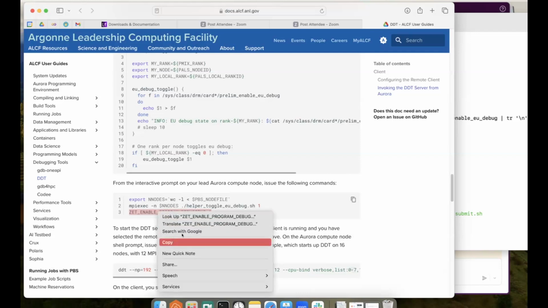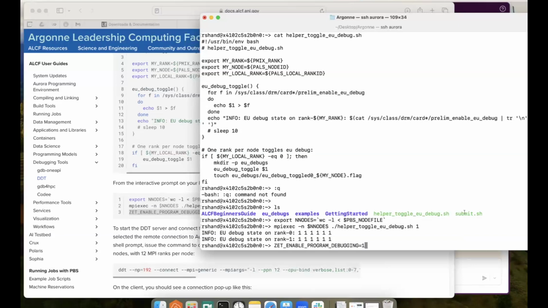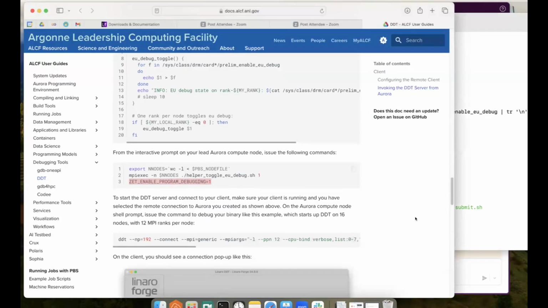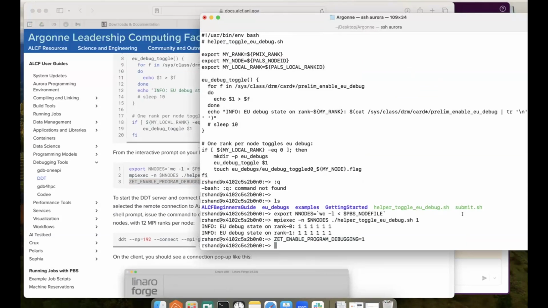So it's probably good practice to set this environment variable. Okay, so that's all the pre stuff that needs to be done. But this is not a DDT issue. This is just how the Intel tools currently work for you to be able to debug the GPUs on Aurora.